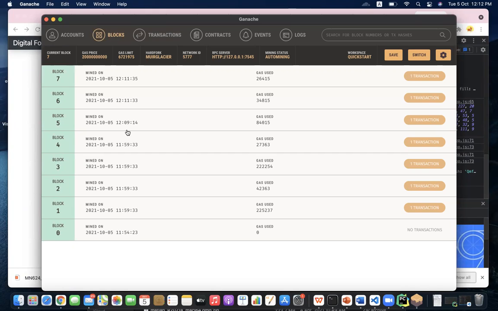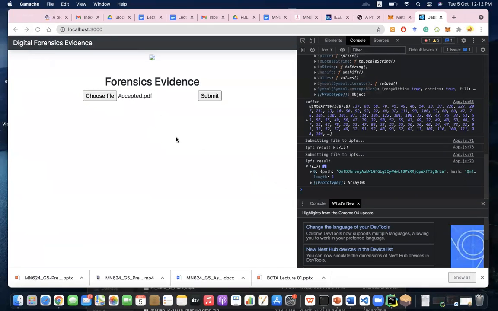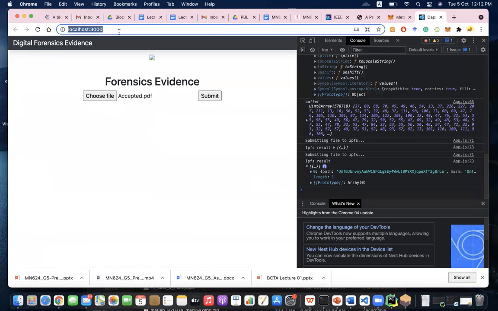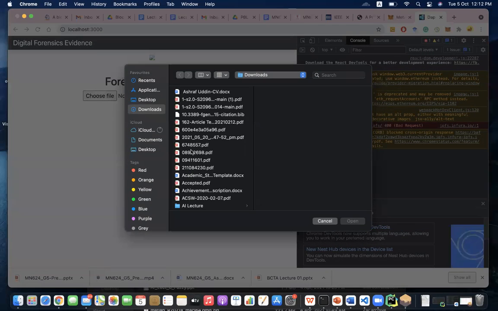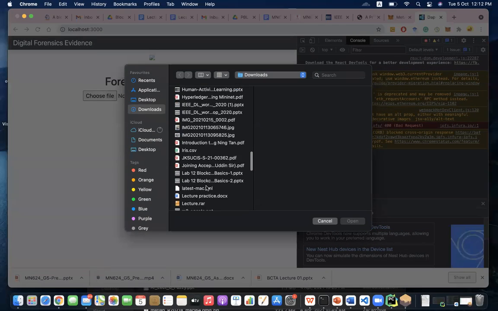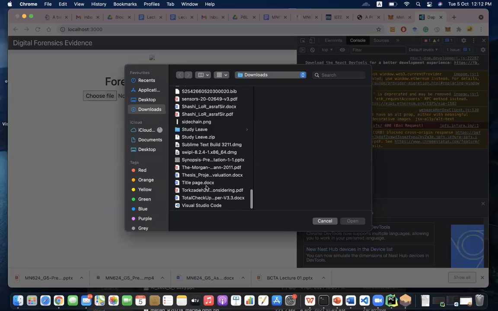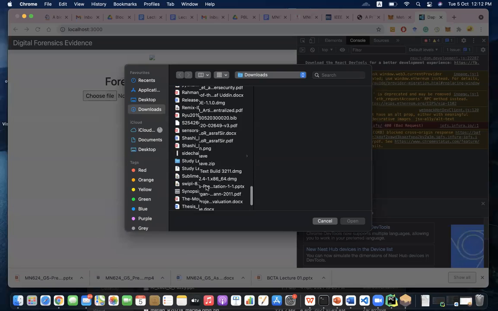Later we can also retrieve this document, but this user application does not have that feature. I think it has that feature also. Maybe you can add that feature, but it is not so easy to add.